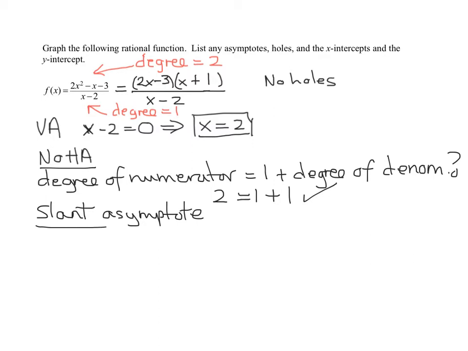The way we find the slant asymptote is we do this actual division. I'm dividing by x minus 2. It's linear of the form x plus a number or x minus a number. Therefore, I can use synthetic division. When x minus 2 equals 0, we get x equals 2. So 2 is the number we put in the little box for synthetic division. The number that goes in this box is always opposite of this number. Now I need to strip off my coefficients. I have a 2, negative 1, negative 3. And now let's do synthetic division.